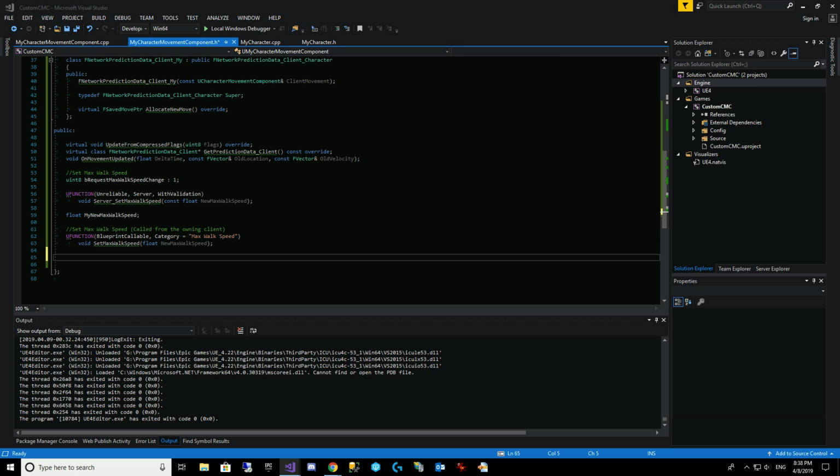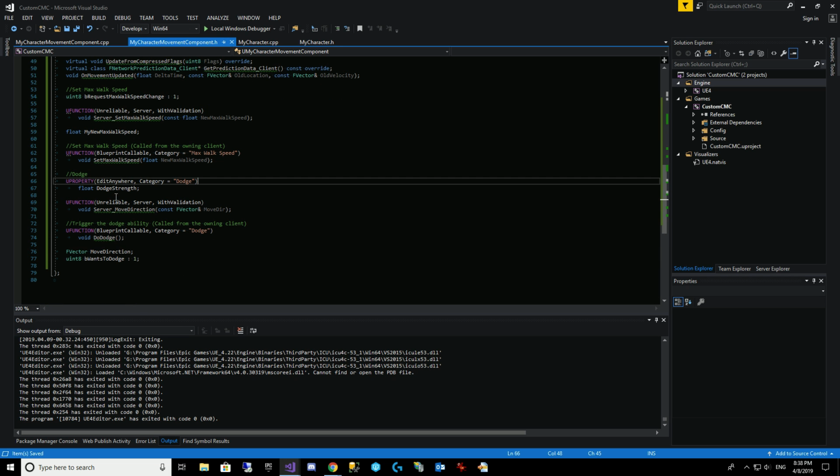Okay, for our dodge, we are going to have a dodge strength. This is basically the velocity multiplier. I use 10,000 as a default. We've got to make sure we go set that in the blueprint when we get that set up.